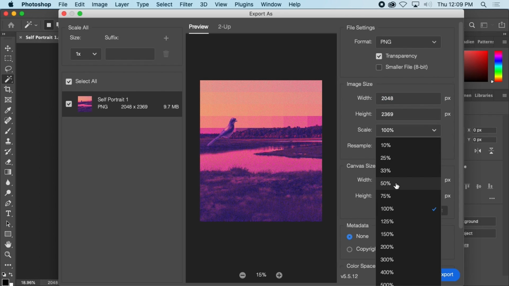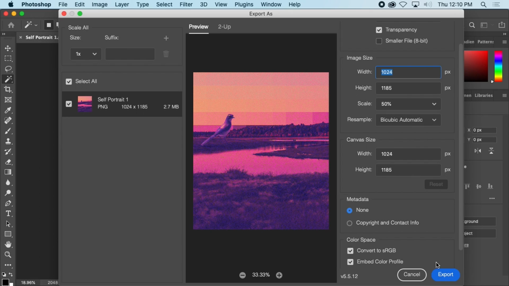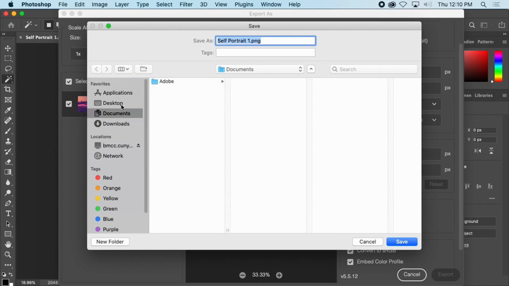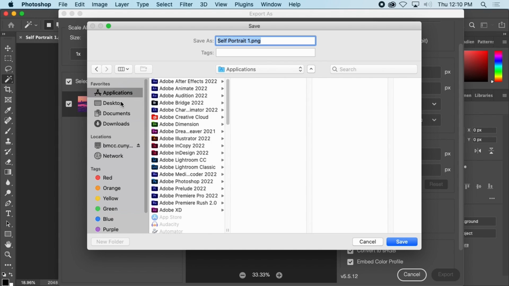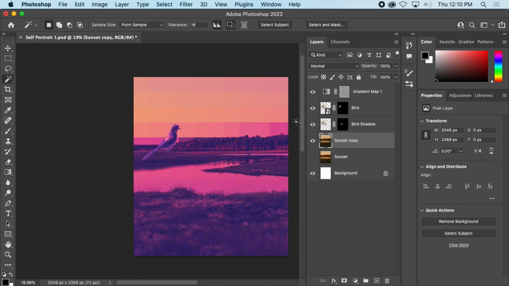I can scale the image down. So if I scale it down to 50%, now my image is only 2.7 megabytes. So I just saved over 7 megabytes just by scaling it by half. My image is still 1024. That's pretty good. 1024 is not bad for an image size. It depends on what you want to do with it, but for now, I think that's pretty good. So I'll click Export, and for some reason, it took me to my documents. I want to go back to Desktop, and I can't use the same name, so I'm just going to put 50 at the end of this, so I can remember that this is 50% of the size of the image.